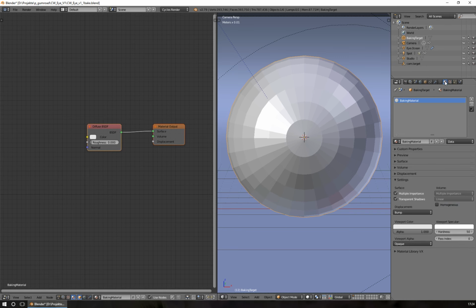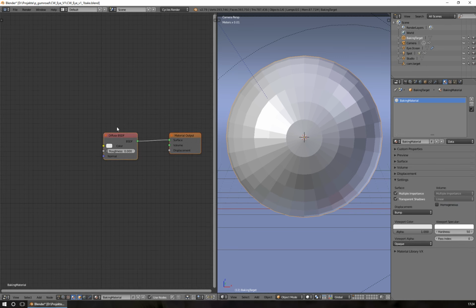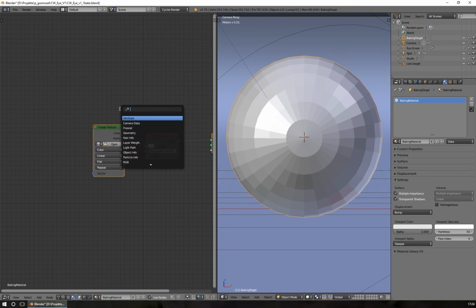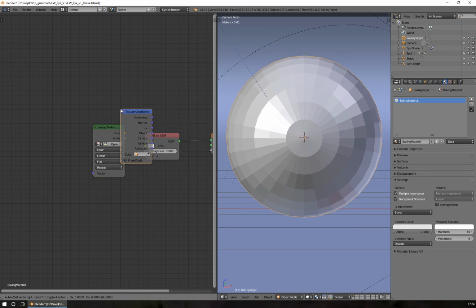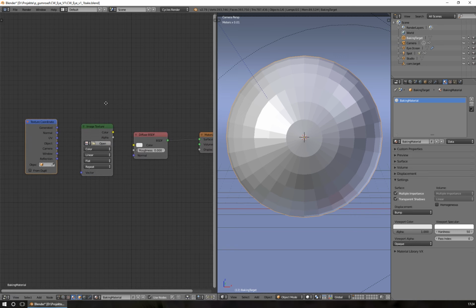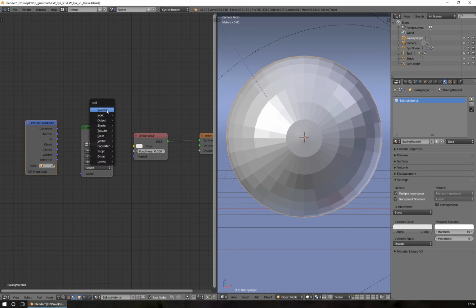Back to our material. Our material still has no texture on it. So what we do now is we add, with Shift A, an image texture, and we add texture coordinates. For everyone who doesn't know how to do this, I'm pressing Shift A here, and I can search for nodes, or I can use the menus here.